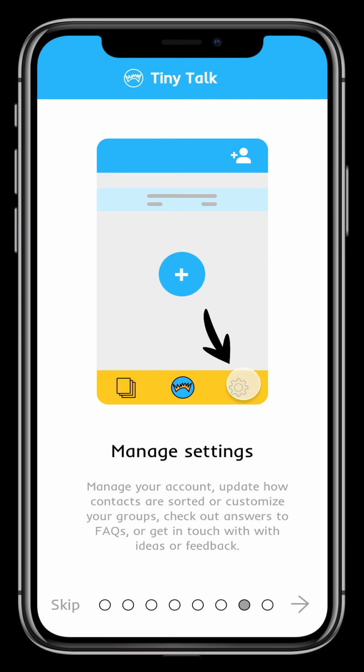Down here in the bottom right-hand corner is the settings gear. So you can come in here anytime to change things like your account, your profile photo. It's also how you join channels. It's how you invite people to join the app if you don't want to press this button up here, and a bunch of other stuff like helpful frequently asked question pages, tutorials, privacy policy, all that kind of jazz.